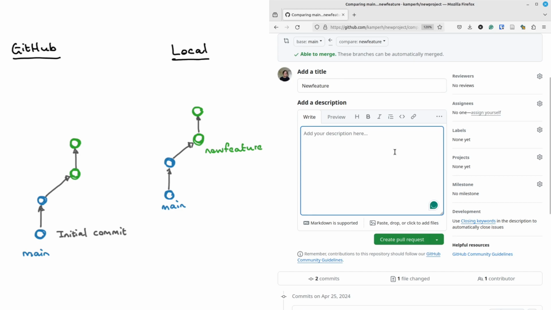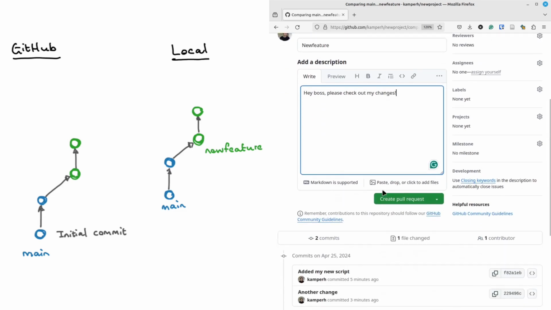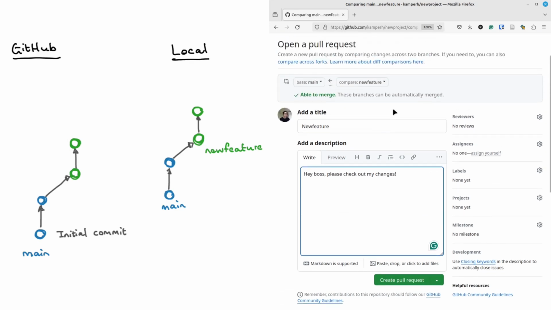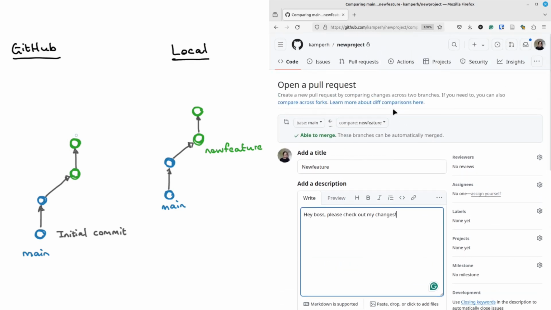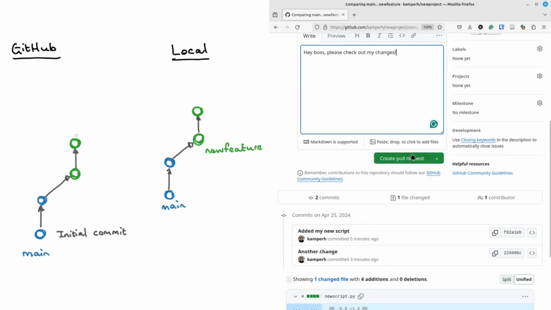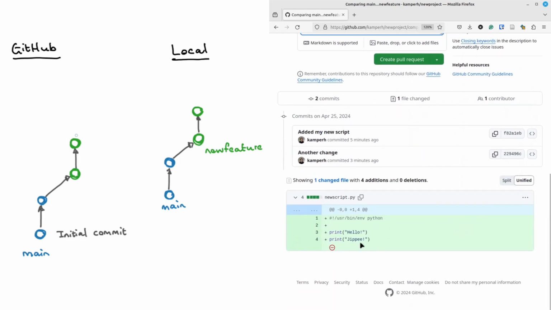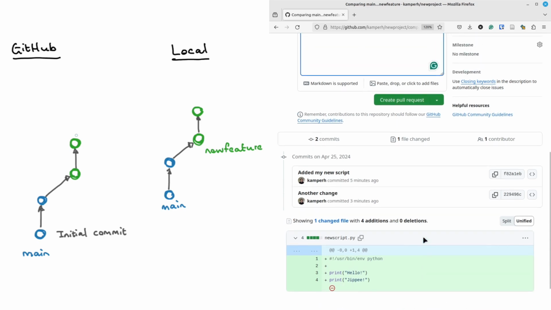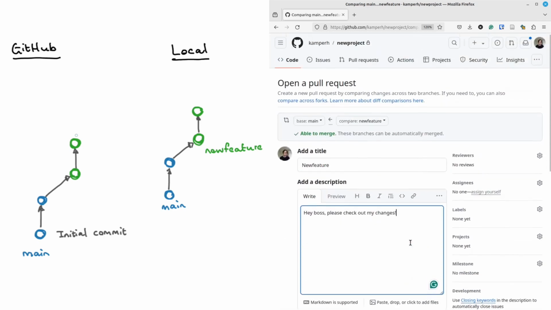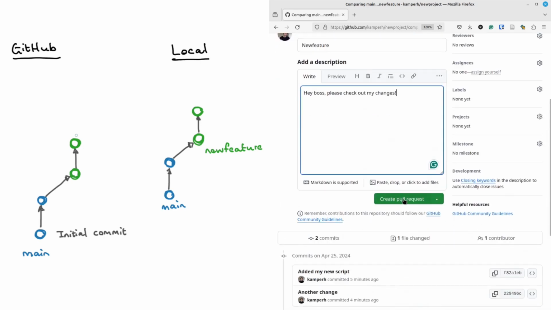You probably want to add a description to describe the main things that changed here, because someone else is most probably going to review what you've done and make sure that it's actually working properly and integrating with the bigger project. Okay, so you can see here also these are the things that are going to change. So then we can say create pull request.